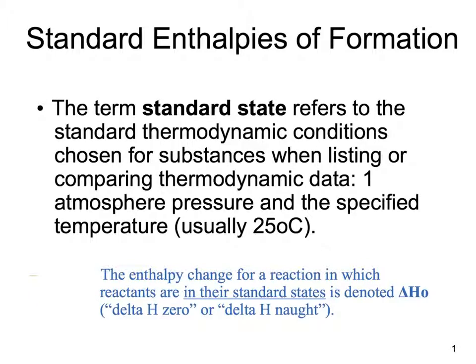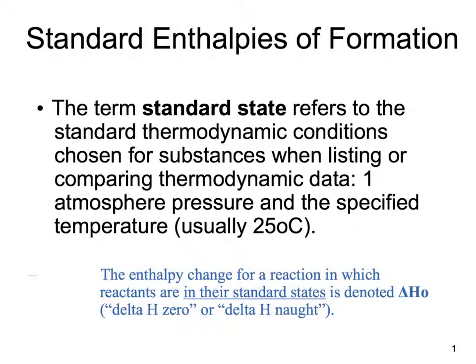In the last section of this chapter, 6.8, we talk about the standard enthalpies of formation. Basically, it's the energy or the heat required to form a compound. Guys, this is what we've been looking up in Appendix C, delta H. These are for the standard states of the elements or the compounds.